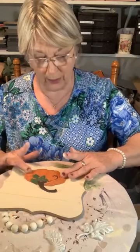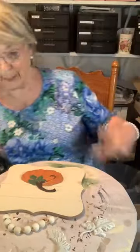Always press your edges down. And I'm going to show you how to get that extra glue off too. Where's the paper towel?